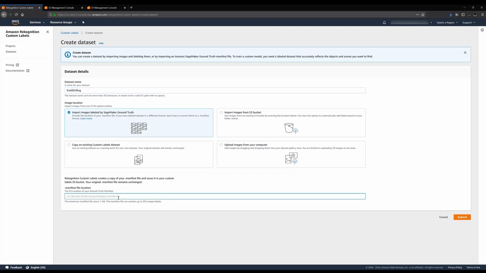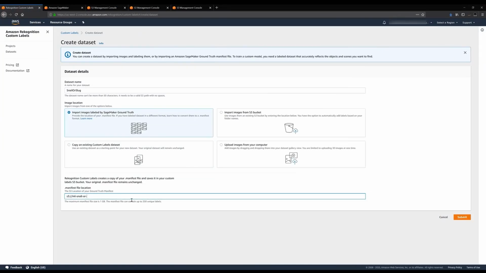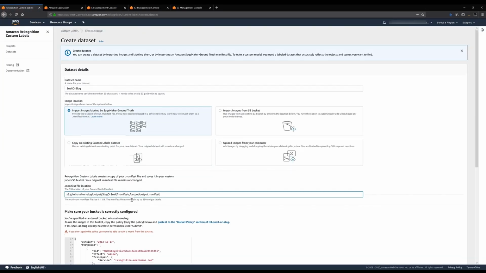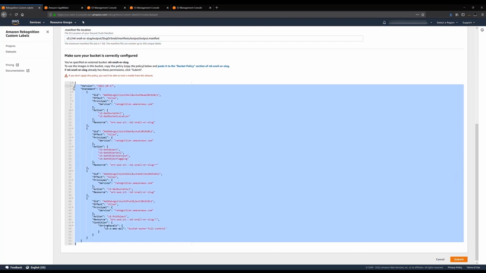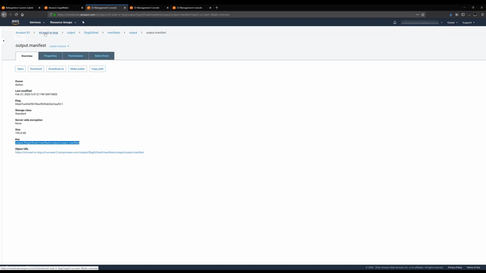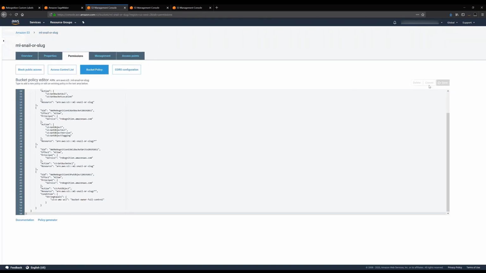We can enter the path to the output manifest, which we can grab from the Ground Truth job. To make sure Rekognition has the right permissions to the bucket, we can copy the bucket policy from this screen to this S3 bucket policy.